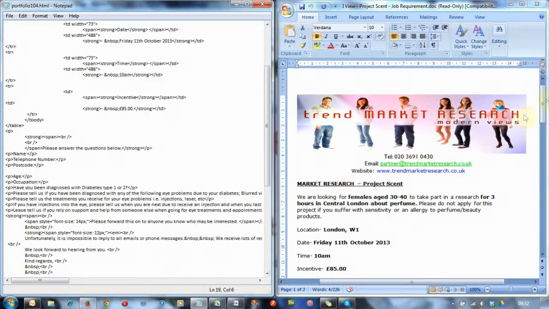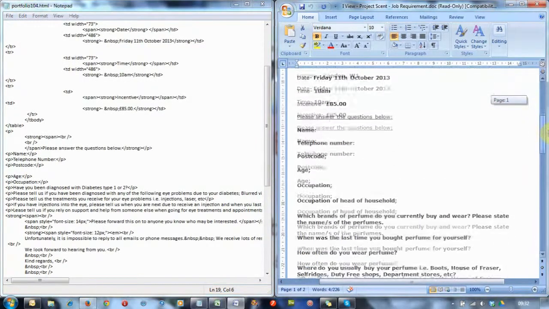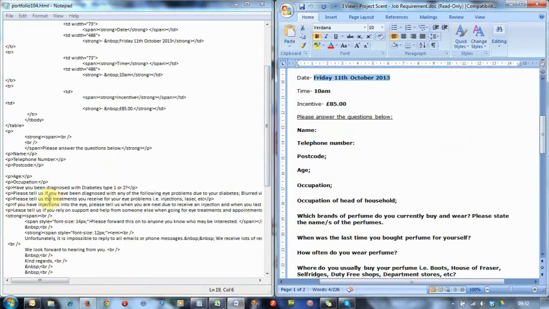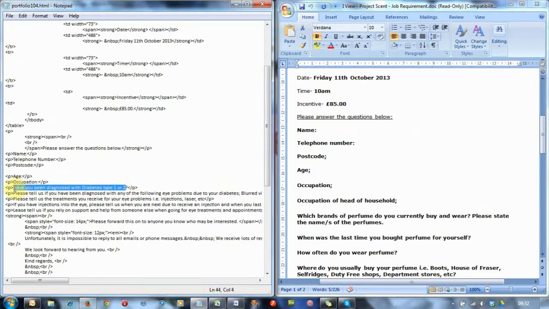Right, now the actual questions: name, telephone number, postcode, age, occupation, they're all the same. Occupation of head of household, let's put a go in here.